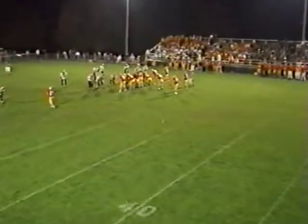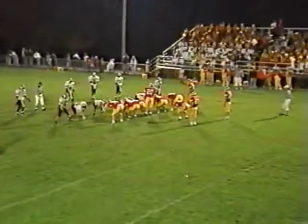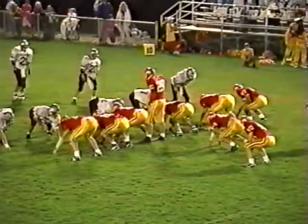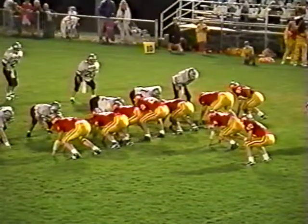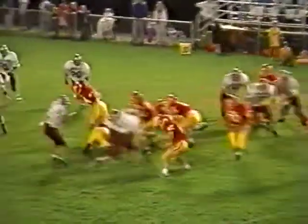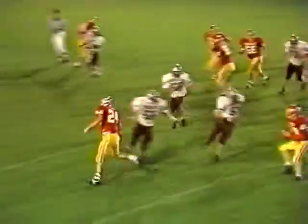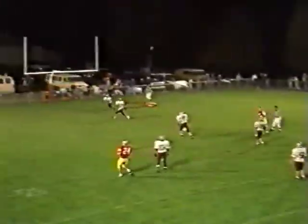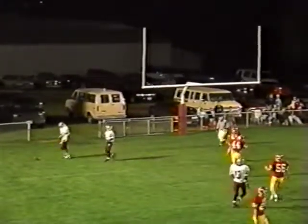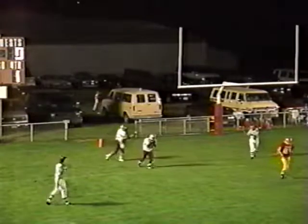Look for Von Lincoln split out this way again. Haynes in tight on the other side. He was the intended receiver on that last play. Let's see what he does. Hankenbrand keeps it. He's looking to throw. He's being pressured. He gets it away, throws it away, and it's dropped in the end zone. B.J. Stevens couldn't believe it. He had that one all gathered in and let it get away.